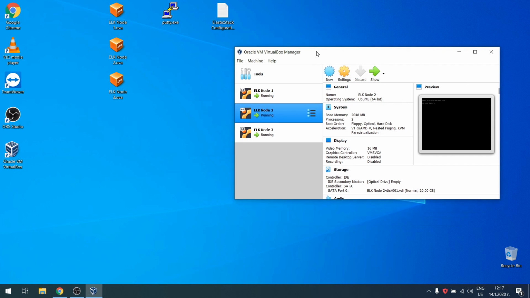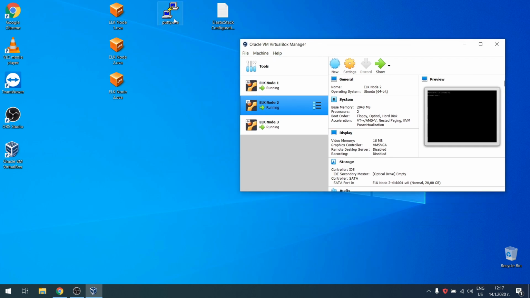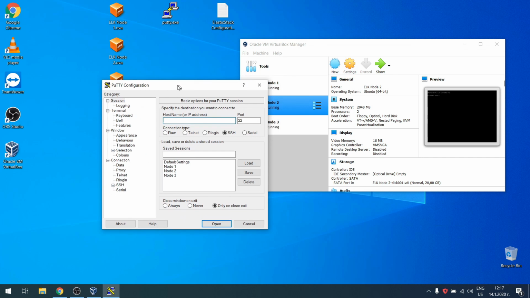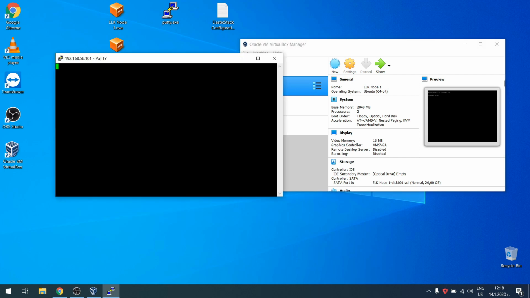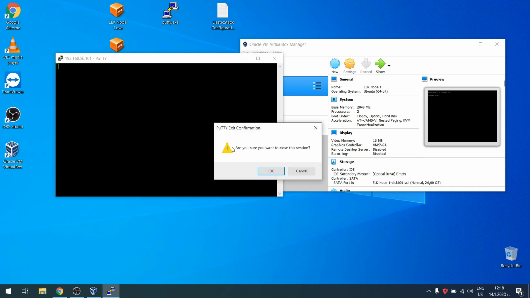Okay, I will connect to them using PuTTY. I pre-prepared the configuration, which in your case will be the same. So for the first node, node 1, the address is 192.168.56.101. Sometimes you have to do it twice.